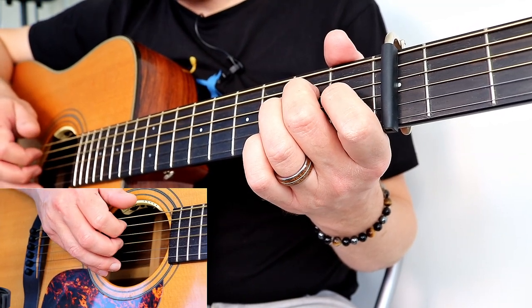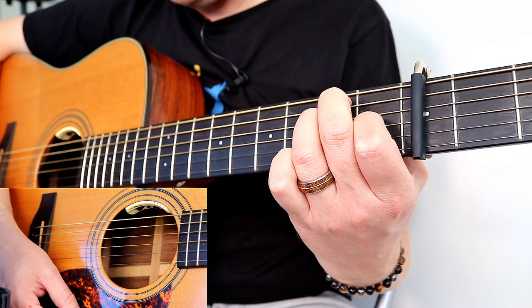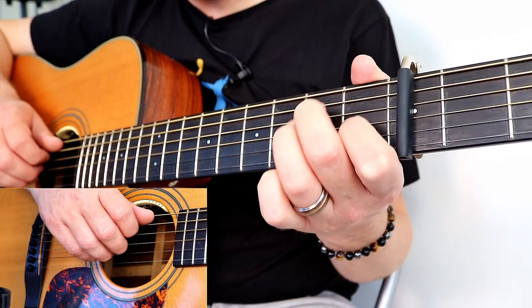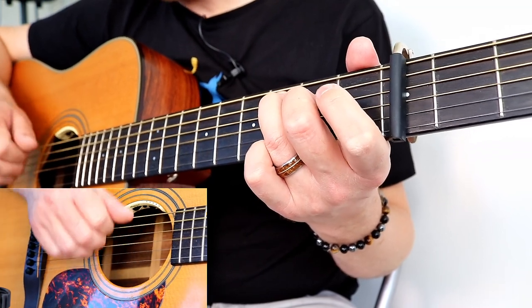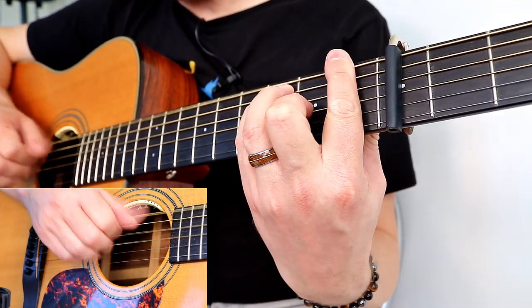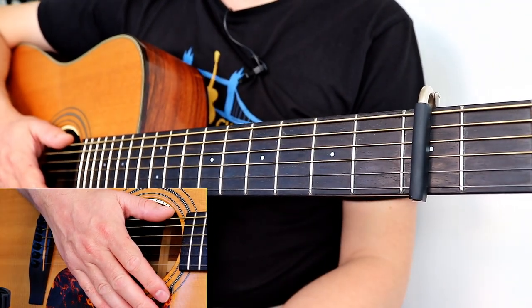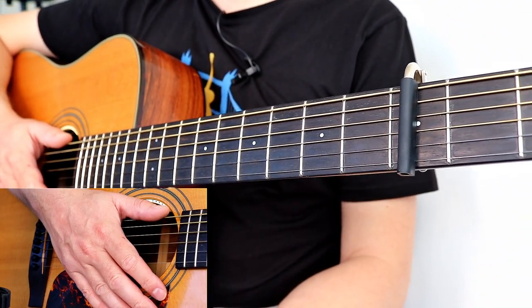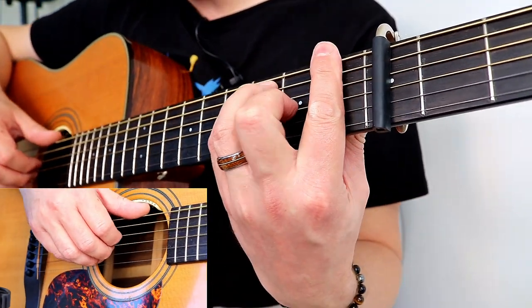And then this time, rather than going back to the C in bar five, I'll just strum an E chord. Then I'll be back to the beginning with that rhythm. So I'll just be going round again there. And then the song repeats. So that is all of the components on the guitar. The only bit in the breakdown that you might want to know is I go one more and more.